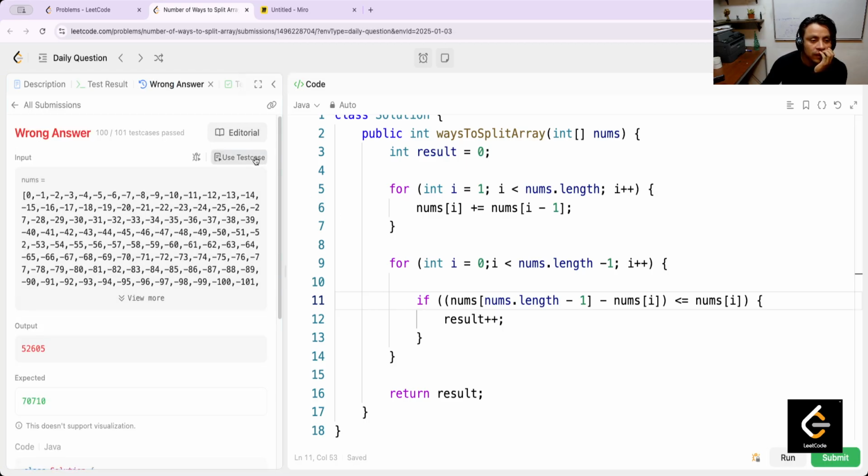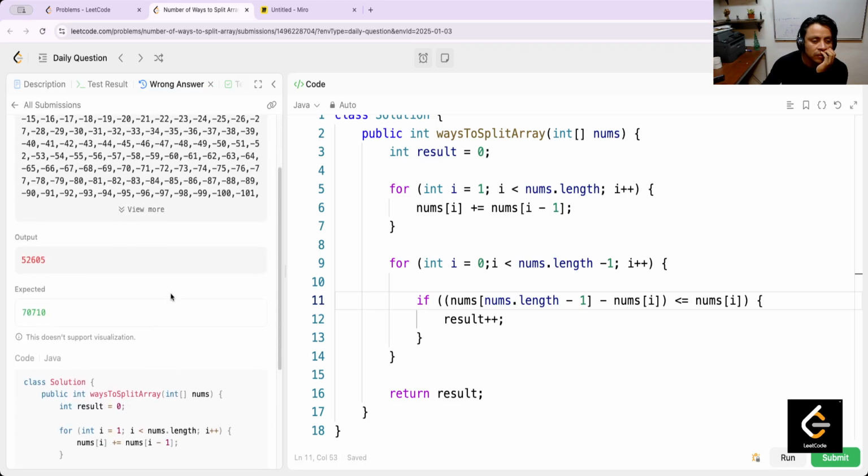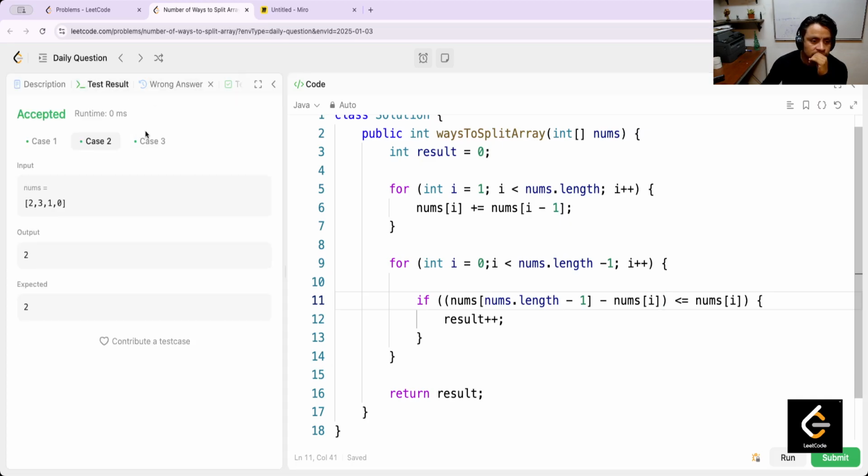Oh, okay. 100 of 101. Maybe it's for the symbols.